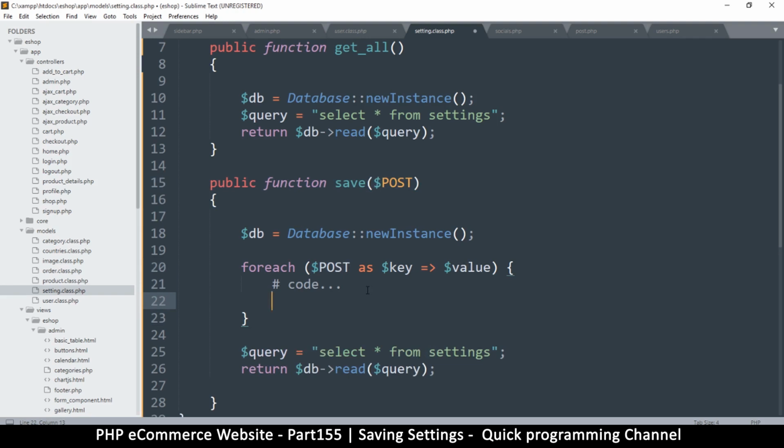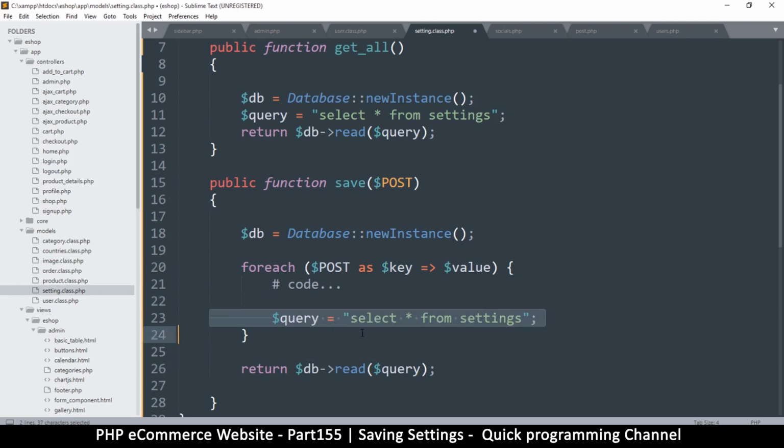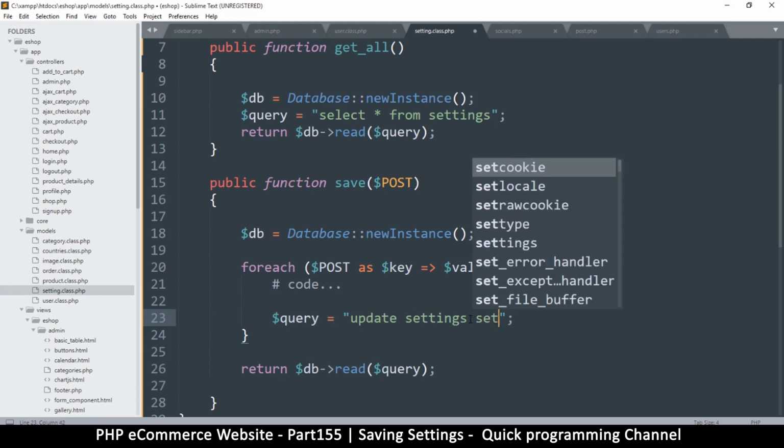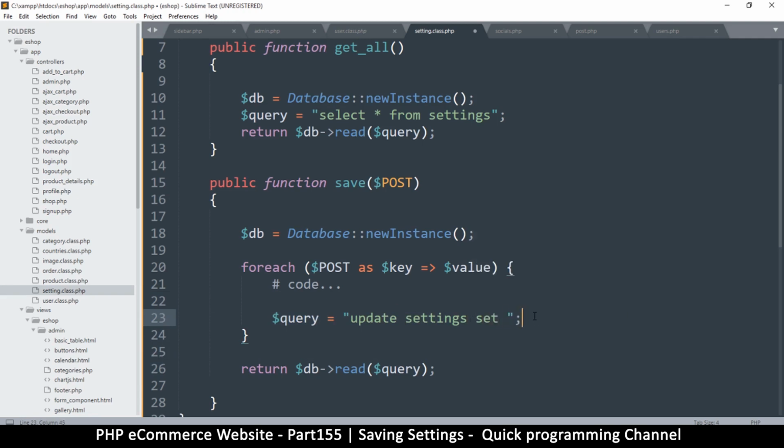So let's run a query here. I'm just going to move one of them for now. So query is going to be equal to update settings, and then set, put a space there. Actually, we don't need to loop here.